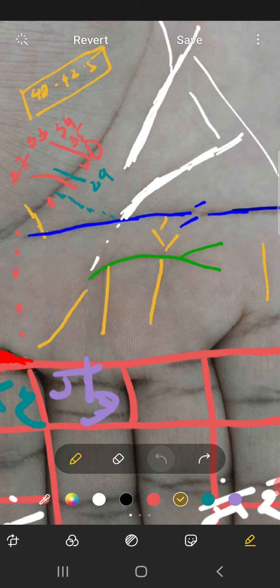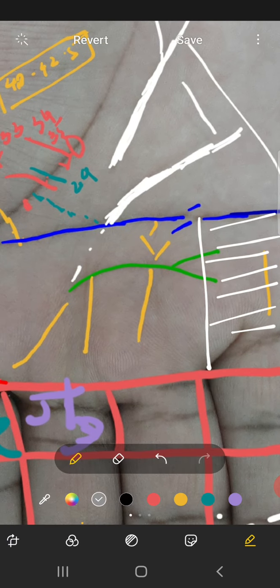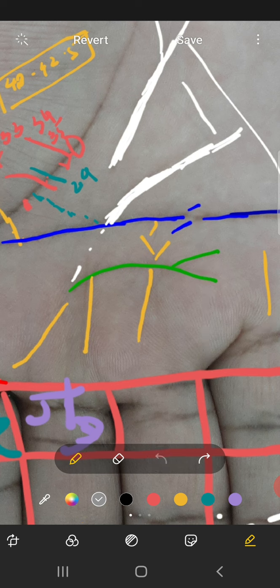One second, I'll just clear this off. Different color. See, Buddha mount is this. So you have to do the age calculation in the Buddha mount. Okay, and from that I could say that after 37 you will have a change in your residence, but you will also get some kind of education, learning, training, or some enhancement of skills, because of which you will travel or you will change your residence. I'm sure he's going to change his residence for sure. So, it is clear from the palm.